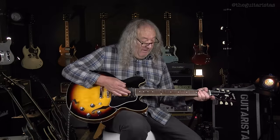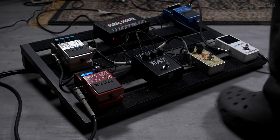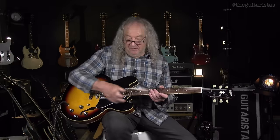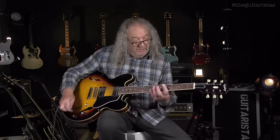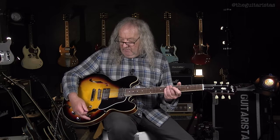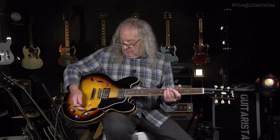Sounds promising, doesn't it? No pedals on the board. I've got the Soul Food and the RAT on the board still today, and I'll show you if I tread on them. Same amp as always, Princeton 65. Yeah, it sounds pretty good, look. That's with the volume cranked.